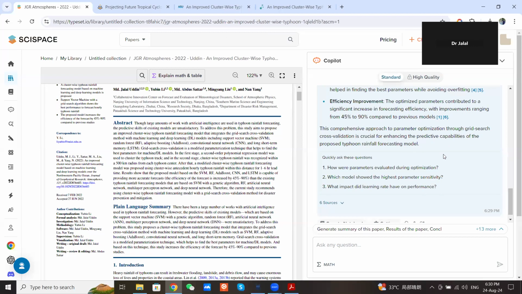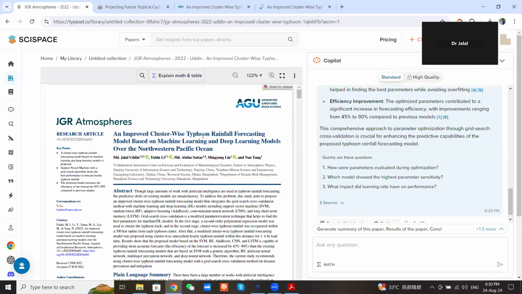You can even ask in ChatPDF. ChatPDF is more accurate and more advanced than SciSpace, but every AI has limitations. SciSpace is very good for literature review and finding papers. For explaining mathematics, I will come to that later.